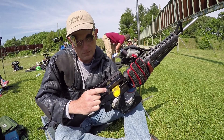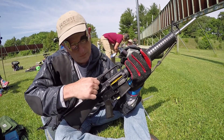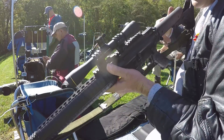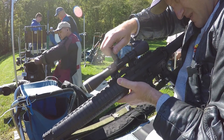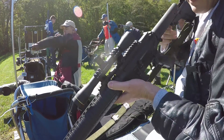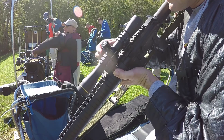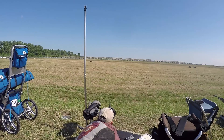Previously, I would simply count the number of clicks from the bottom-most position of the elevation wheel, or from the paint mark on my vintage knob, and write those numbers down in my data book — that would be my zero. Since the scope knobs are graduated in minutes of angle, should I still write down clicks, or do I write down some fraction? Do I track an integer or a mixed number? Clicks are a much more natural unit of measurement and that's what I'm used to — no conversions necessary. With fractions of a minute, extra math is required. That might not seem like a big deal, but every time you have to do it you open yourself to error — an error that might happen at your local match in April, or at the Nationals in July.